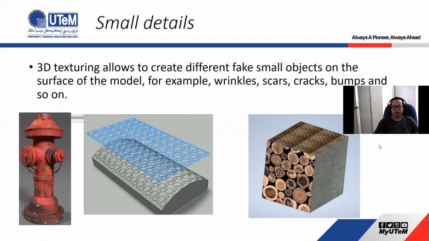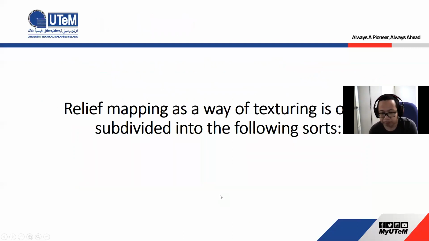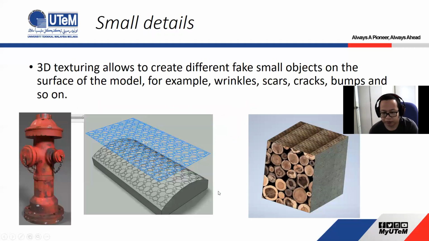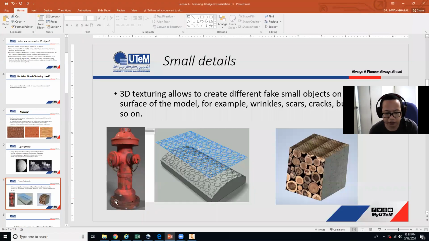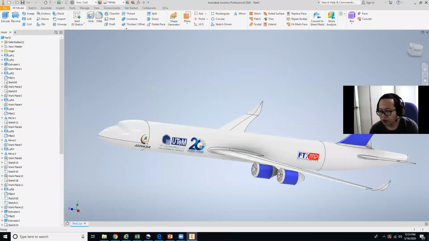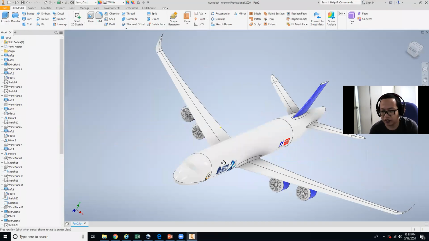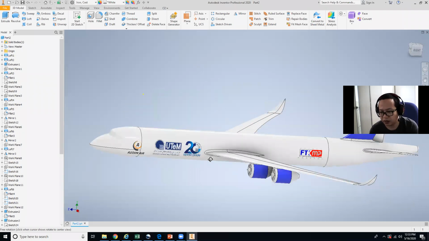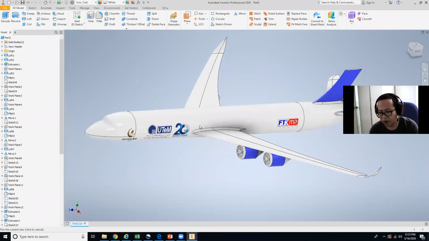Okay, let's see. Let me show you one object. I have designed this airplane. Actually, this is only just for fun.